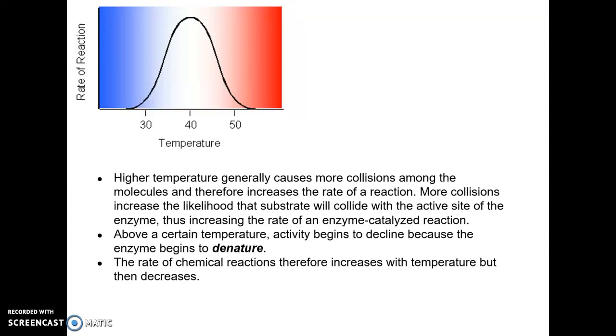If we try to imagine we're inside of this milieu, these molecules are moving around with Brownian motion. So as we increase the average random molecular kinetic energy, or increase the temperature, they're going to move faster. And if they're moving faster, the number of times that they collide with each other is going to go up. And so the substrate colliding with the active site, being able to find the active site and bind to it, is going to increase as temperature increases.